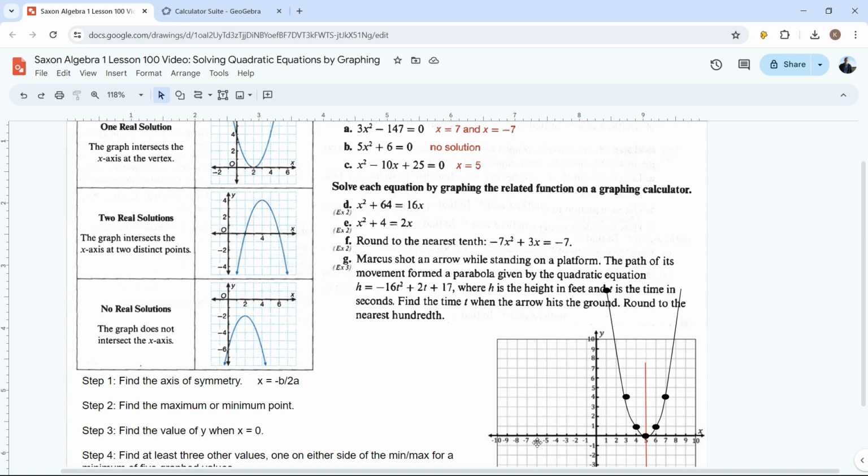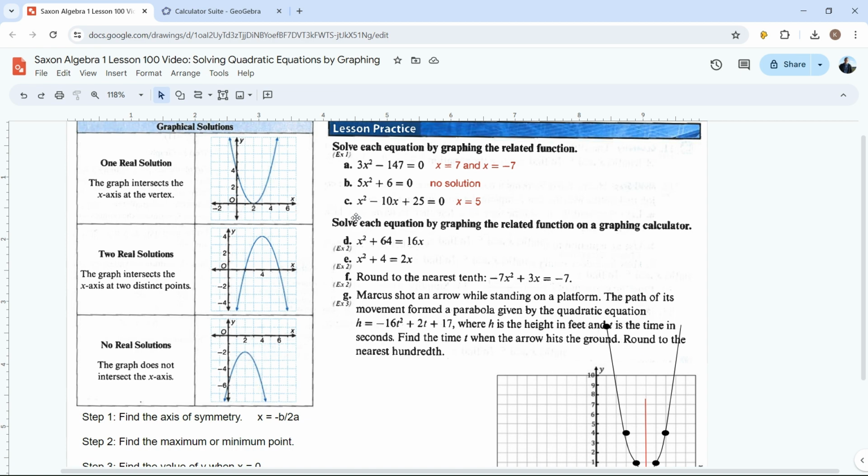There it is. All right, that took us a lot of time to get through those 3 problems. Things are about to speed up now, though, as we use a graphing calculator or graphing program to solve the next several of these. So here's the thing. In order to get these into a form that we can graph them, we have to find a related function. And what we need to do is get 0 on one side.